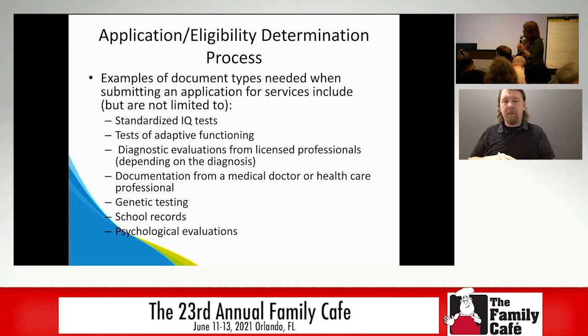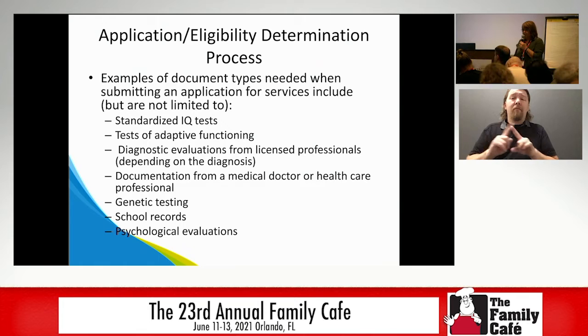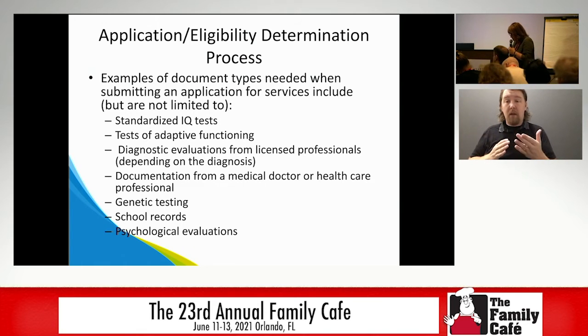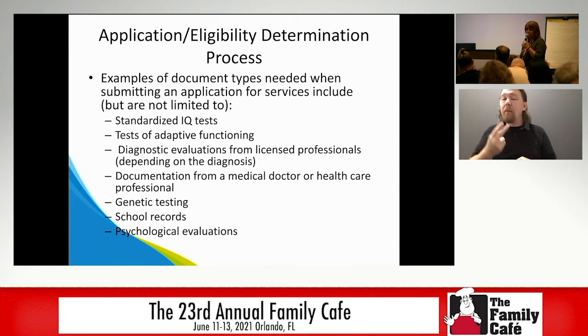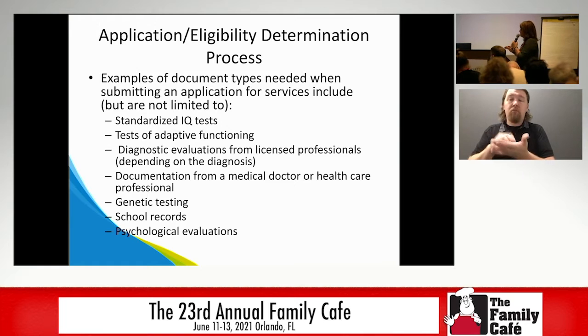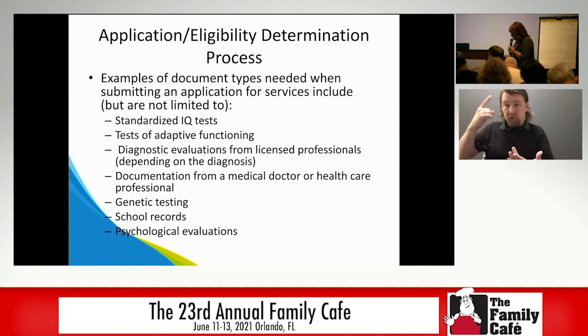So standardized IQ tests. There are many different types of IQ tests. Some of them are the Stanford Binet, the Wechsler, and there's many really. There's a test of nonverbal intelligence. So whatever test you have available that has been used to document an intellectual disability, that's what we would need.